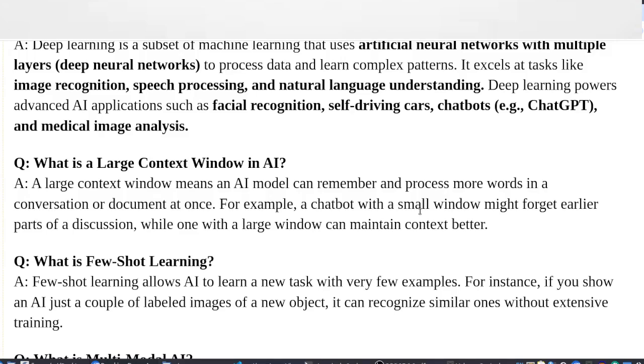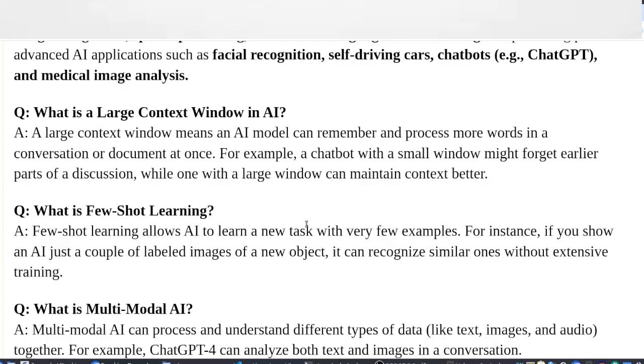So in case of ChatGPT, if you are discussing with ChatGPT, it will be remembering your previous questions also, right? So if you are asking a question about your computer, then you can ask about it further without specifying the computer, right? It is able to recognize your question properly because it is able to maintain the context window. So if it is a large context window, it will be keeping many previous questions or discussions, right? So whenever an LLM is specified, they usually specify this context window also, so that we can understand their performance.